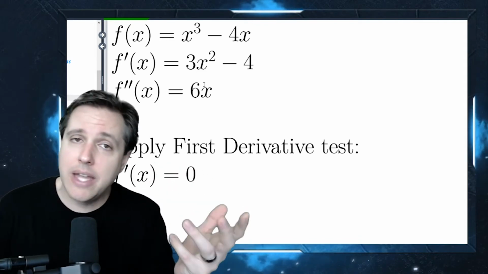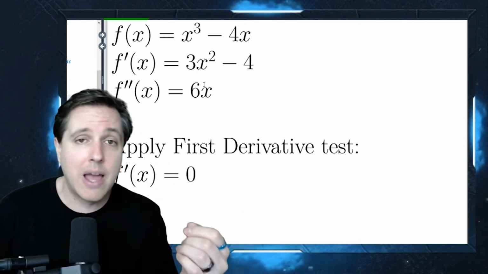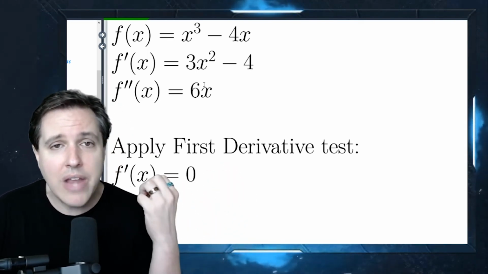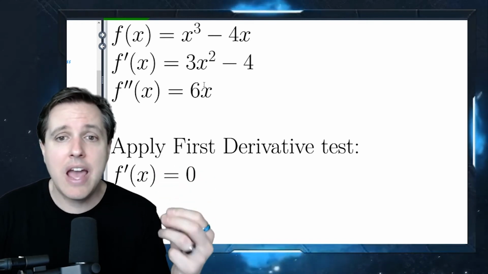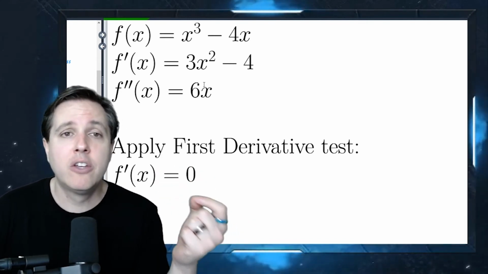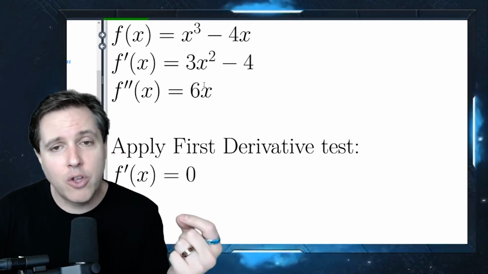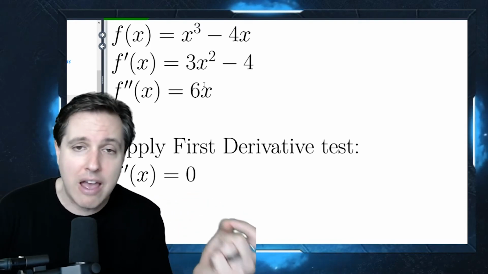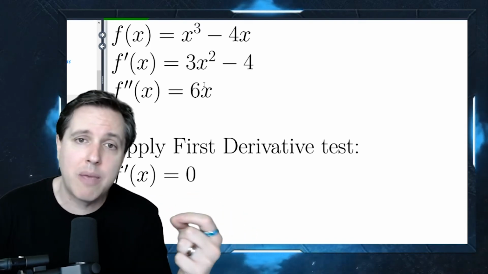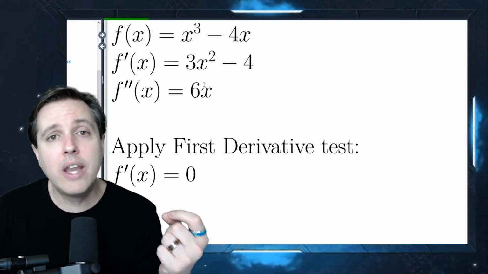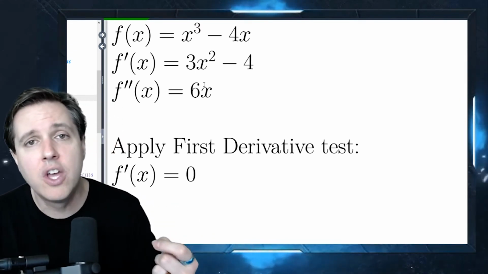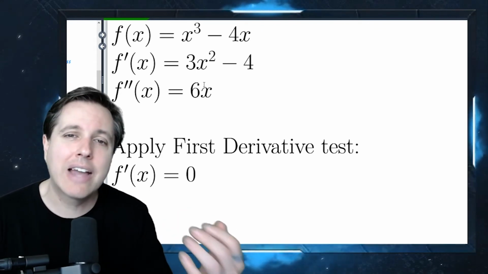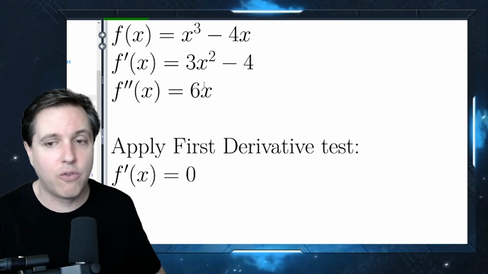So I've mentioned this before, and it's a mistake I see all the time. It's a mistake I occasionally make on my own if I'm not paying close enough attention. We've now got 3 functions in this problem, and they all have the letter f in their name. So you really always want to make sure whenever you do an operation, you're grabbing the right function. It is very easy for people to use f when they mean f prime, or use f prime when they mean f. So you really have to understand what each of these functions is actually telling you so that you can use it at the right time and not accidentally grab the wrong function.